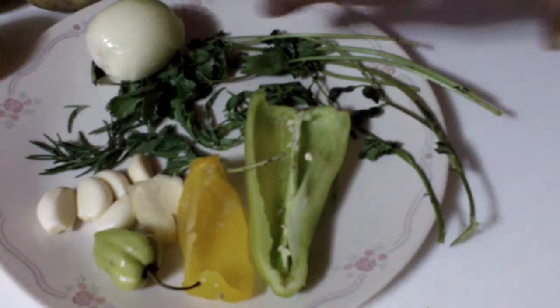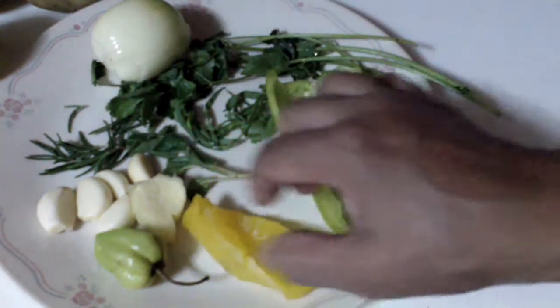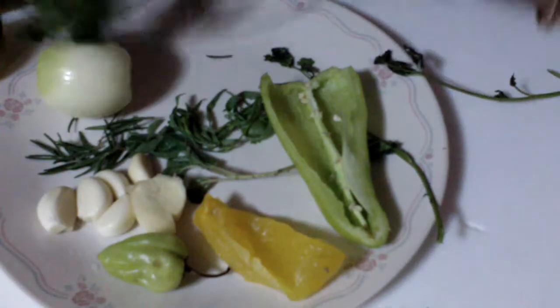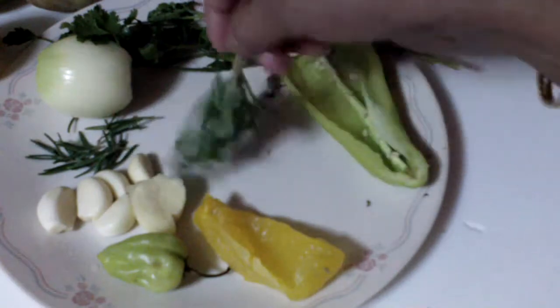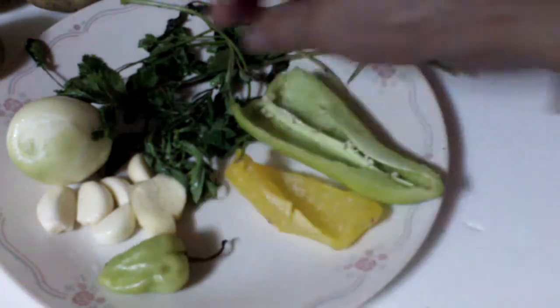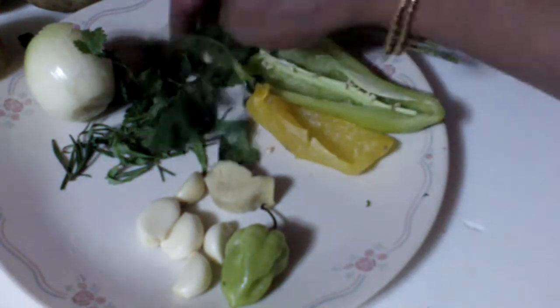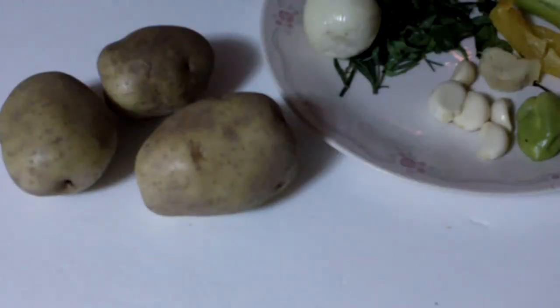Now I want you to know that you can use seasoning of your choice. You don't have to use exactly what I have, but you could do the same stir fry with whatever seasoning you have. My choice of these are the cilantro and all of these here. I love the seasoning. They give food a really good flavor. So I'm just saying you could use seasoning of your choice. Anyway, I'm going to grind these up here. The rest I'm going to chop and put later into the food, and I'll be using some potato with it. So I'm going to clean all of these up and I'll start the cooking process.